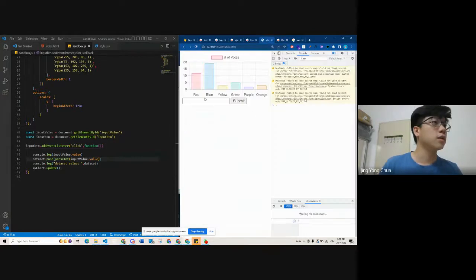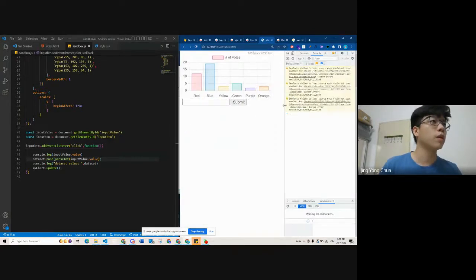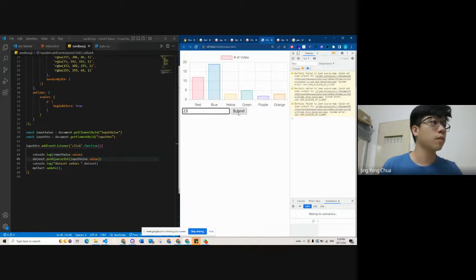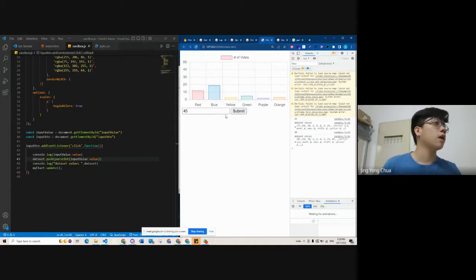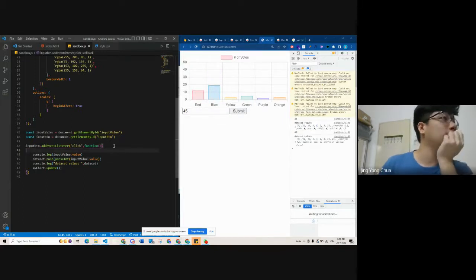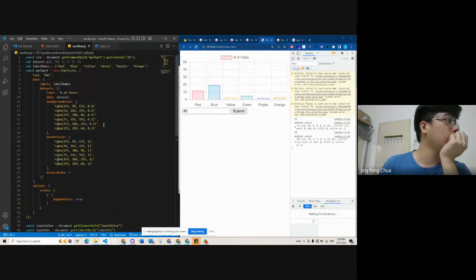I feel this one still won't solve the problem. Okay, so it went from this 19 to 5. I think what is happening here is we need to update these label names as well.